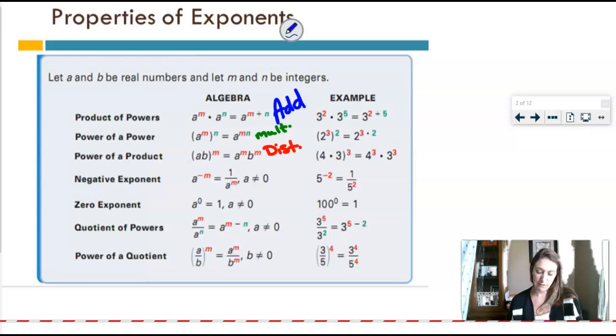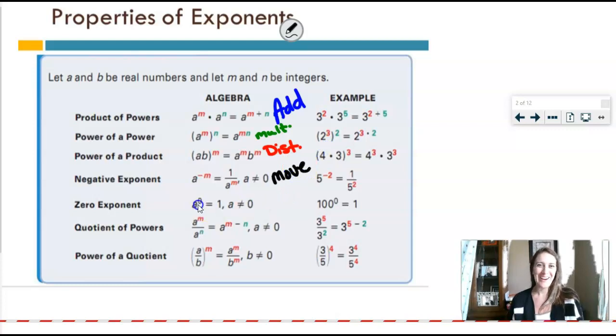So what I like to write down for that problem, as a trigger word to remind me of what to do, I'm just going to write the word move. A negative exponent indicates that a term has to move to the other side of the fraction bar. Now, this little note here about a not being equal to 0, that's just because you can't divide by 0. So they have to stick that on there, but I don't think any of us would have thought twice about that.